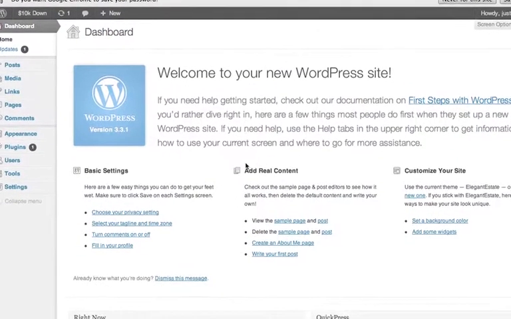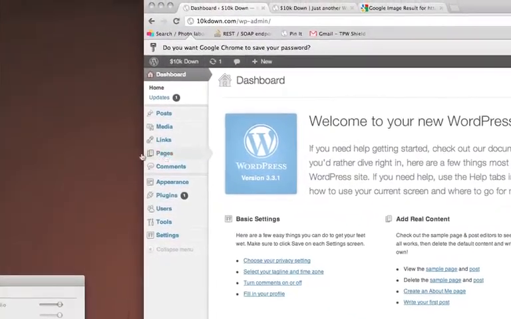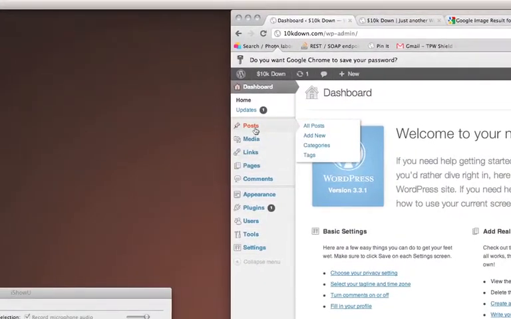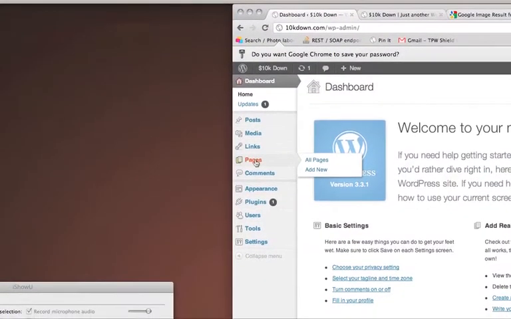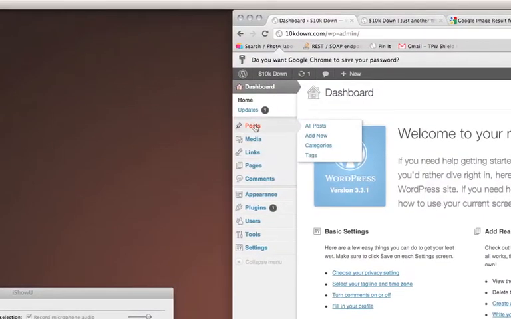After you log in, the first thing that you're going to come to is called the dashboard. Looks a little ominous at first, but there's really only two key areas that you need to be concerned with right now, and that is pages and posts. Pages are basically those static pages, the pages that don't really change all that much. Posts are going to be more of your blog posts and, of course, more importantly, your home listings.